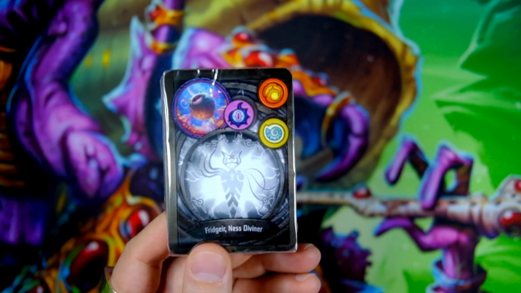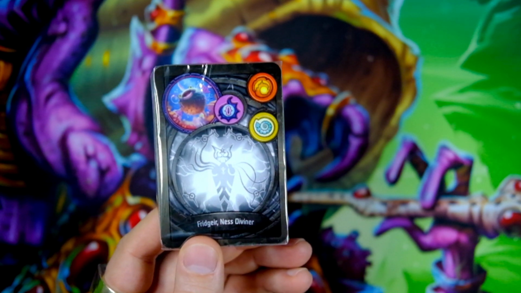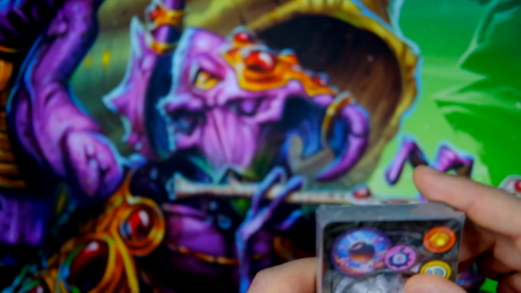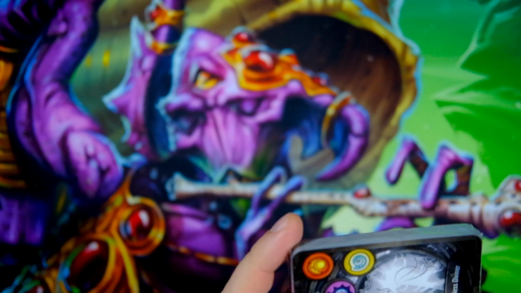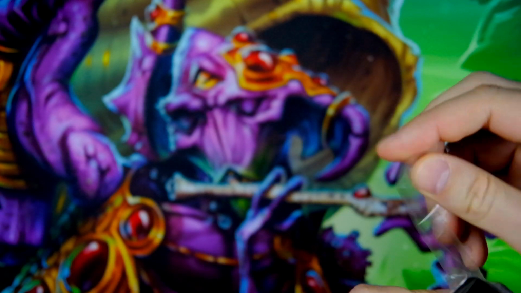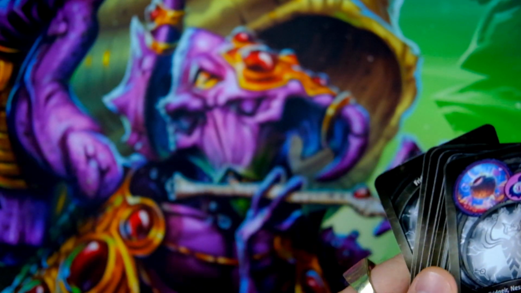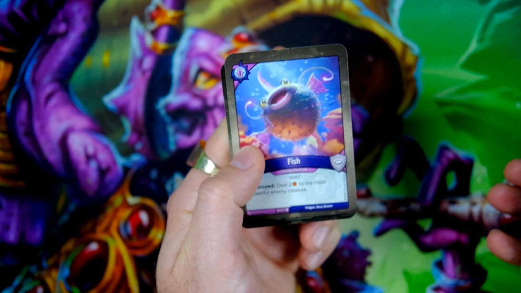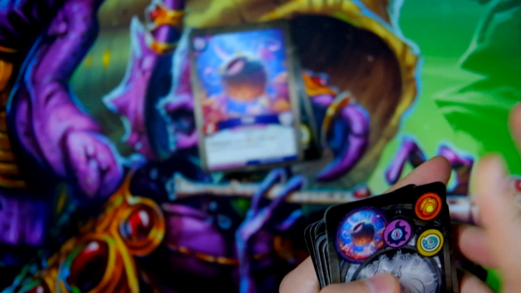So here we have Frigere Ness Diviner with a fish token, which I love. Unfathomable, Dinos, and Brobnar. That is all the potential for a good time right there. Let's see what we got in here. Oh, I really like the fish token. I think it's my favorite art out of all the tokens. It's definitely the one that made me choose my token set, because of this art. It's Balance Sheet art, of course. No wonder it's so lovable.